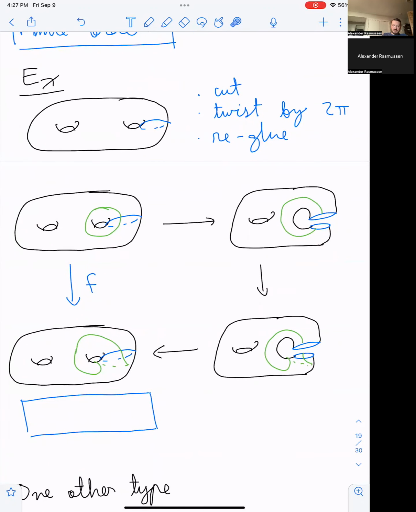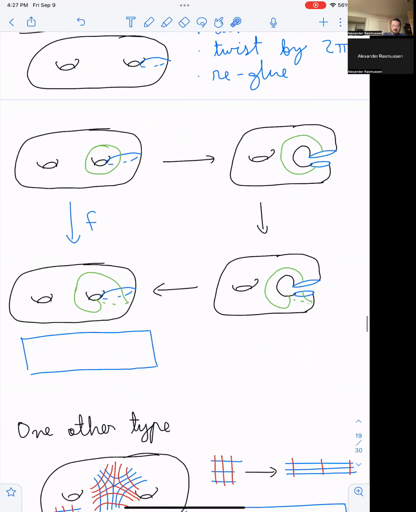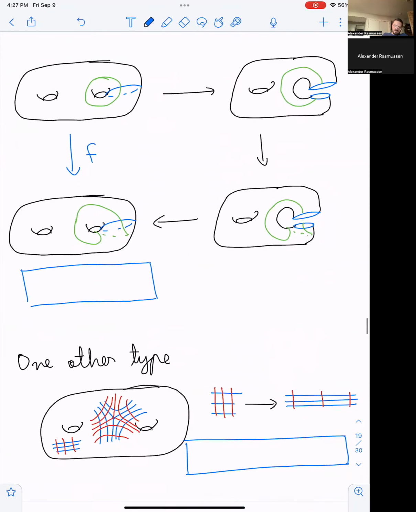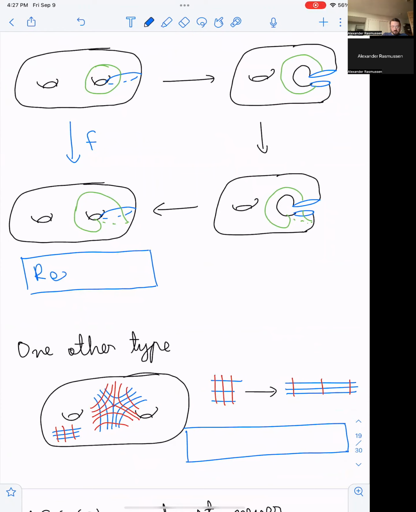And we can get a bit of a handle on what this looks like. If we take this green curve here, for instance, which intersects the blue curve once, this mapping class is going to cause it to twist around the blue curve and then do what it usually does. So this is a Dehn twist. It's an example of a reducible mapping class. Reducible basically means the mapping class fixes a curve, so you can try to reduce the mapping class to some lower complexity thing by studying the complement of this curve.